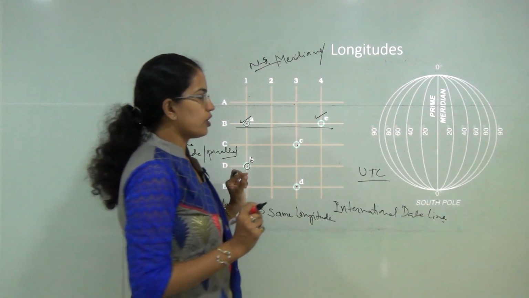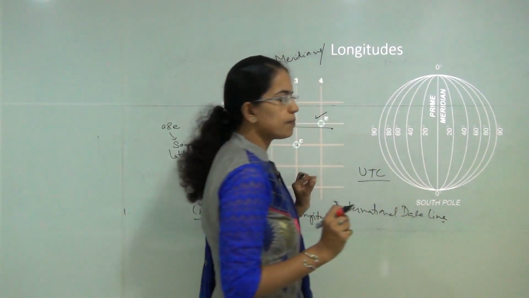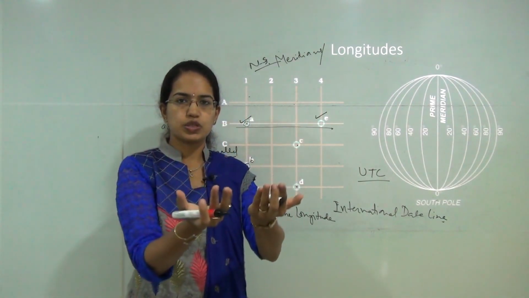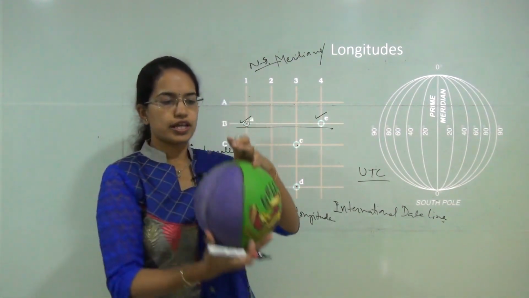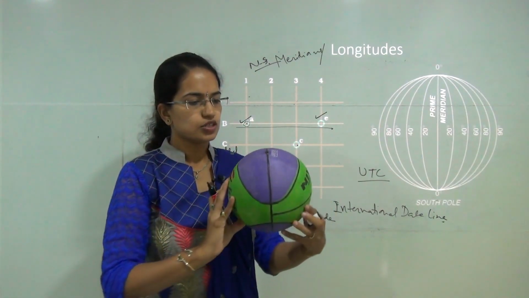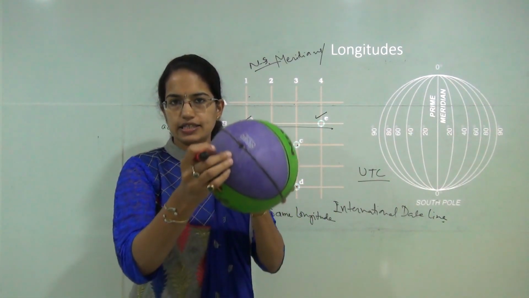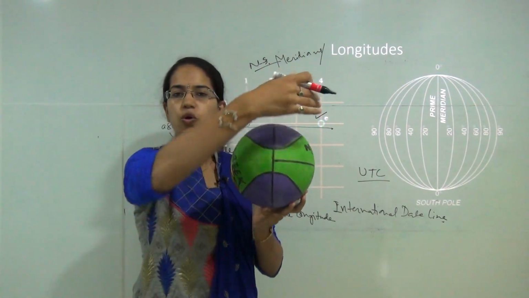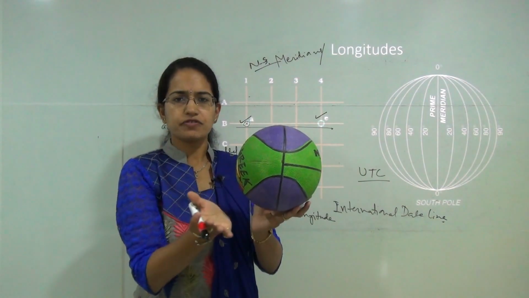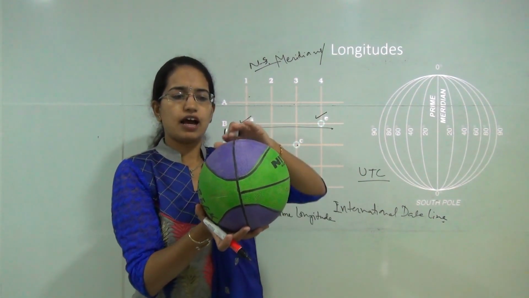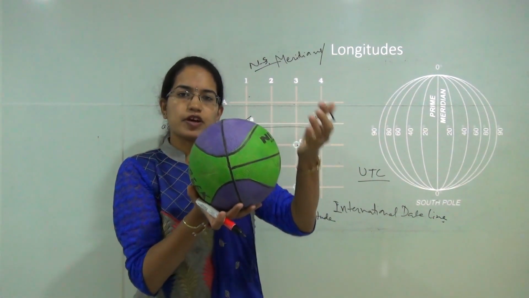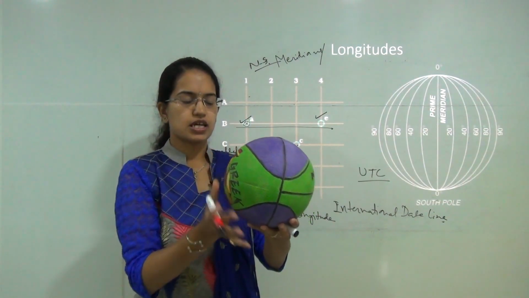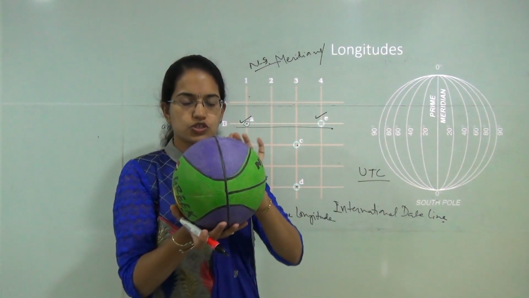Now, whenever we talk about the horizontal lines, there are some basic things which are very important. As I said, our complete earth covers 360 degrees. So let's take this ball again. I start from this ball again. So this is the axis point. So I take this here. This is the 0 degree and this whole would cover 360. So half of it would be 180 and half of it would be 180. Now this would be 180 east and this would be 180 west. So this whole region would be west and this whole region would be east first of all.